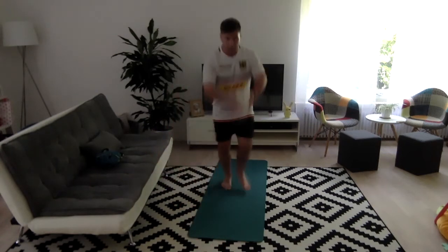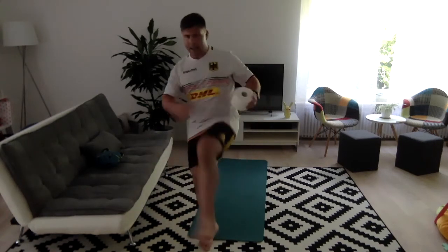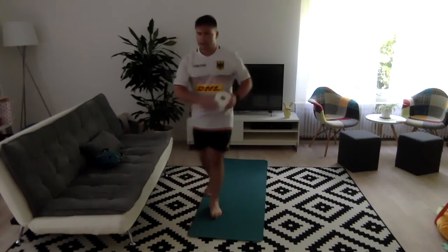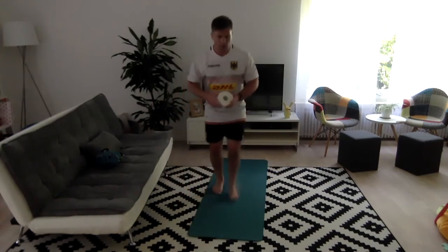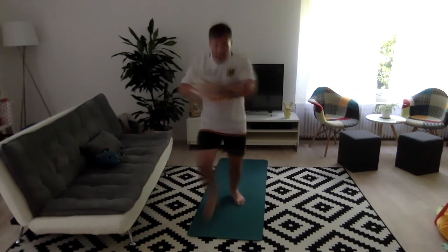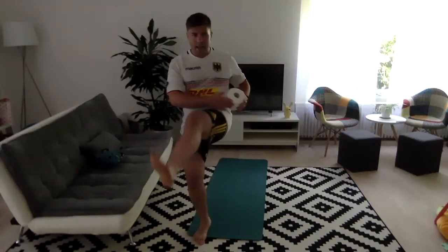I'm a left footer, so I'm going to use my left leg. Good. Kick. Two steps. Kick. Two steps. Kick. Keep going. Two steps. Kick. Nice, guys. Two steps. Kick. Good. Two steps. Kick. Good. Two steps. Kick.